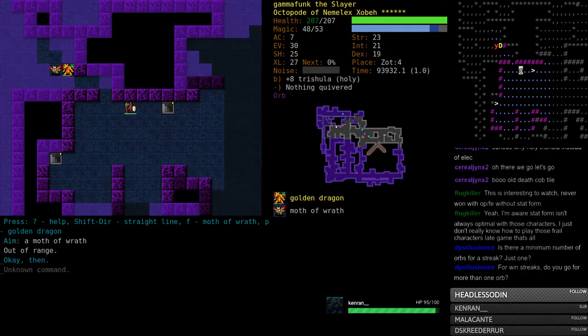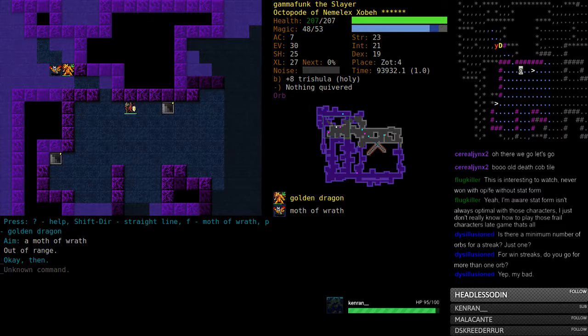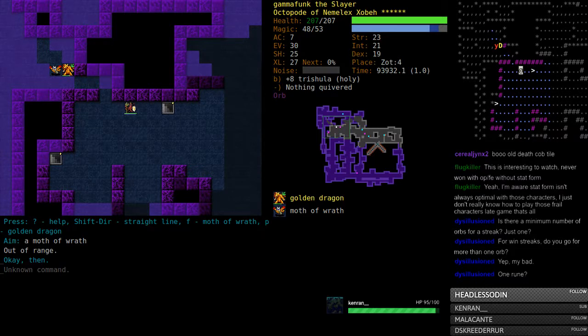Oh, you're talking about runes. There's only one orb. The orb is what you get to win, and runes are the extra. You can get up to 15 runes. And yeah, for winning, most people just care about winning. They don't care how many runes you get. I mean, there are people who do 15 rune streaks. No, you need 3 to enter Zot. Zot requires that you have 3 runes. It doesn't care which 3 you have, it just wants you to have 3 of them.